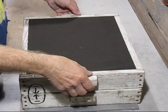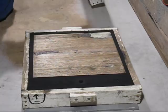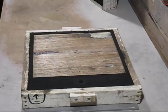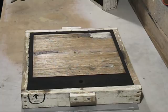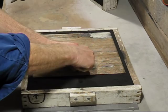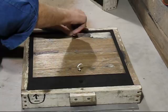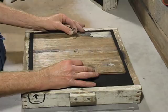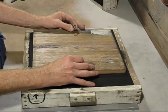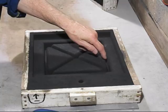Next thing I have to do is take the top box off, and give the pattern a rap. Now we'll see how easy the pattern is to get out. The mould broke away a little bit there, so I patched it up. So now we've got to cut some ingates.